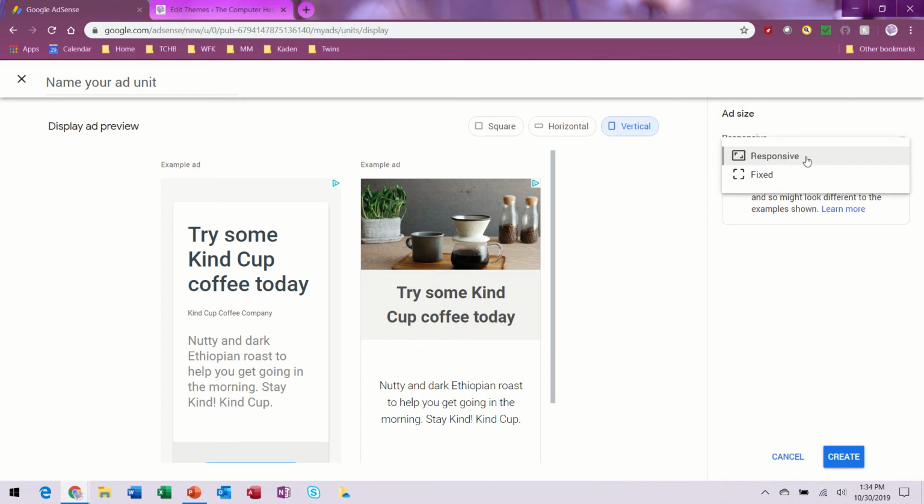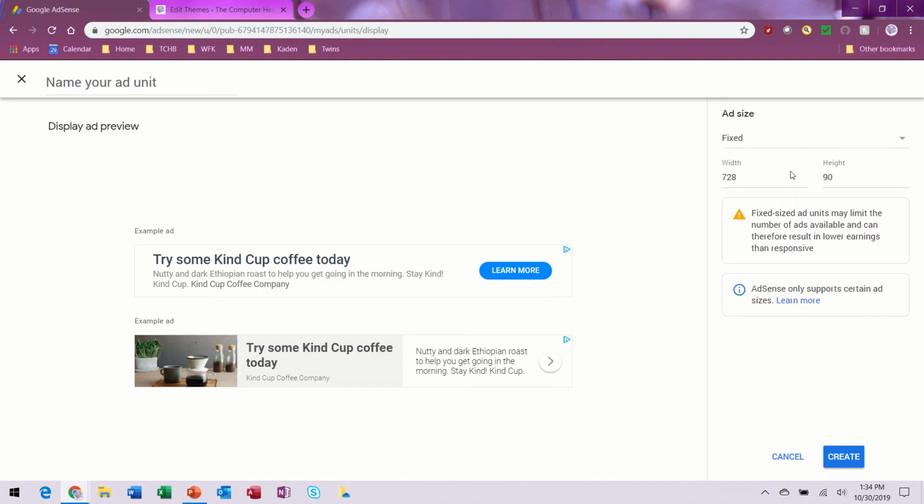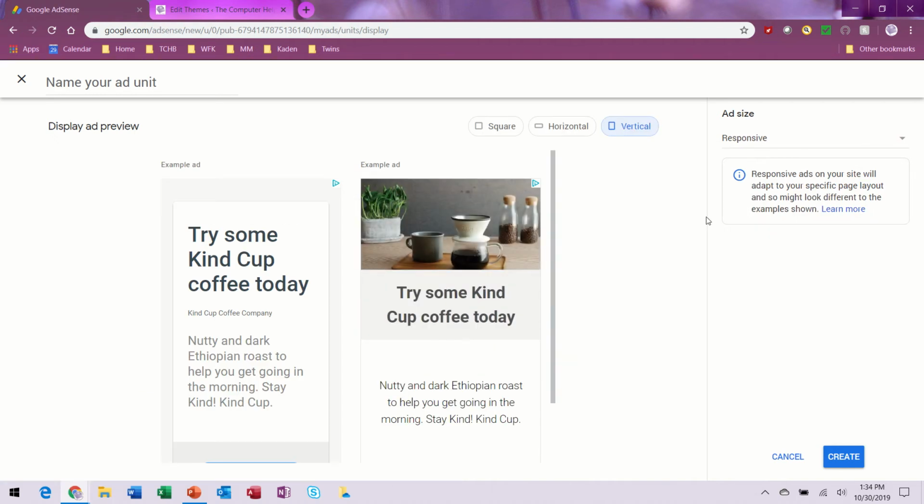And then the other thing we want to look at is the ad size. We have a responsive one, and then we have a fixed size. So what responsive means is that it is going to be the correct size on whatever gadget your visitors are using. So if they're using their cell phone or their computer or laptop or iPad, whatever object it is that they're using to view your information, it'll be responsive to that size and it'll kind of adjust.